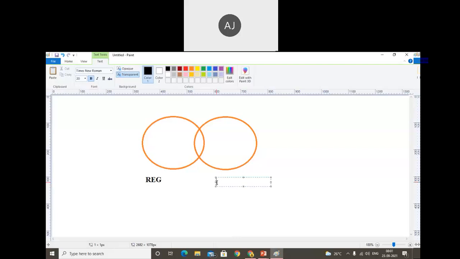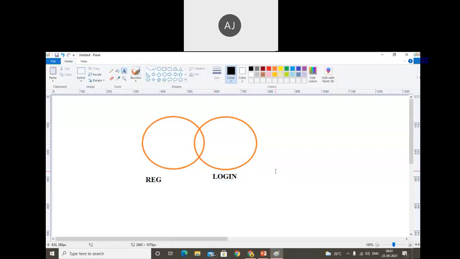And the second table is called login. We discussed the diagram of inner join. Now check out this section. When I apply the inner join, we get all the information which is common in both tables. We get that information.